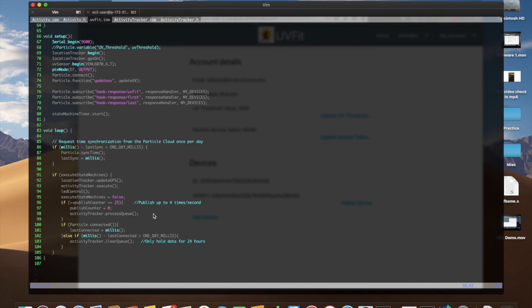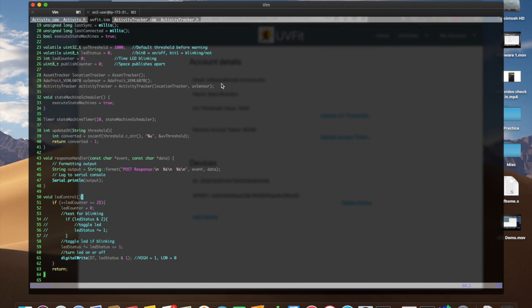This is for the case when you've been disconnected from Wi-Fi, but you connect again. So that way you don't want to publish too fast, otherwise the cloud won't get them all, but you don't want to do it too slowly, otherwise it will take forever. So we determined 4 times was the most you can do. And then this one is just to delete data. This if-else branch is just delete data if it's been more than 24 hours since the last time you were connected. So let's go to the activity tracker class, which is what we create one instance of here.